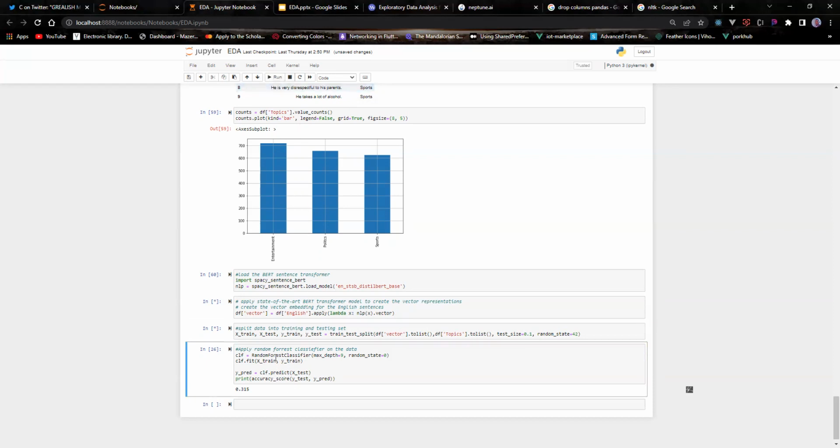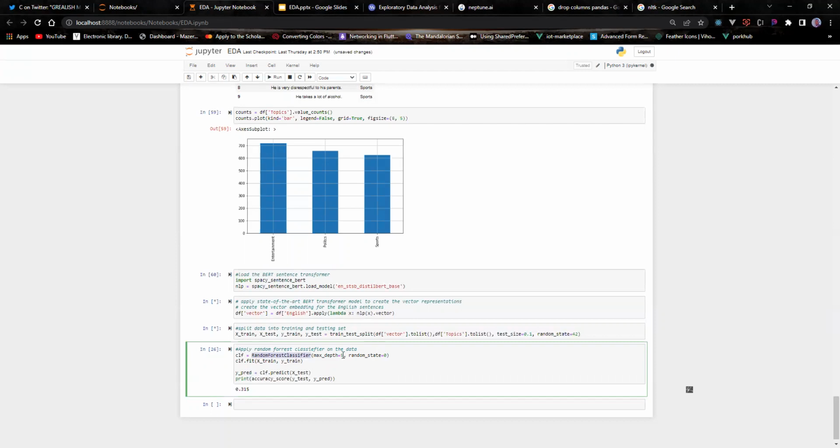Then I use the random forest classifier, which is an ensemble learning technique which combines results from several decision trees.